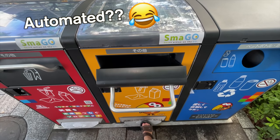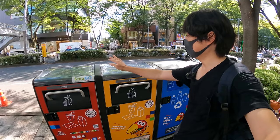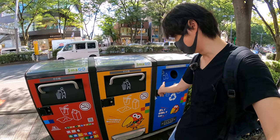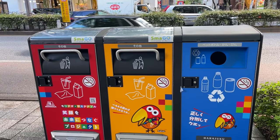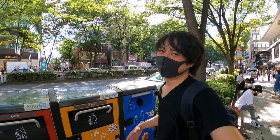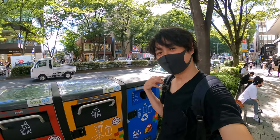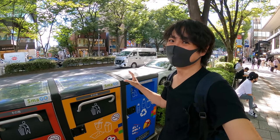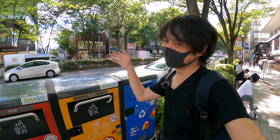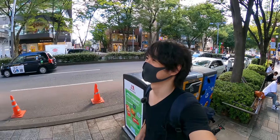It was a bit different than what I thought, but even if we don't touch it, we can trash it. And actually, there are solar panels and they count how much trash is inside. And when it becomes full, they let the staff know and they come here to pick it up. Well, it sounds advanced, right? My personal opinion, before they make this kind of fancy trash can, I hope they can make more trash cans in the city. Anyway, let's go to the back street. Let's keep walking.